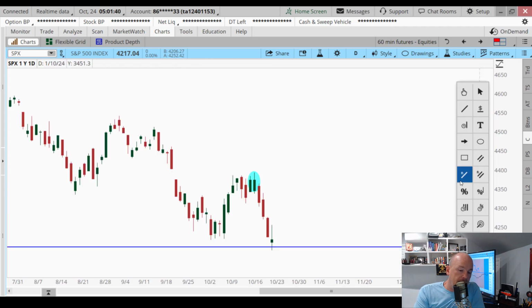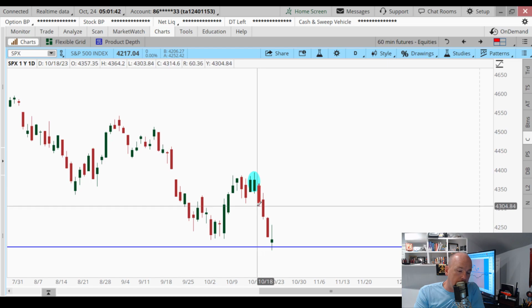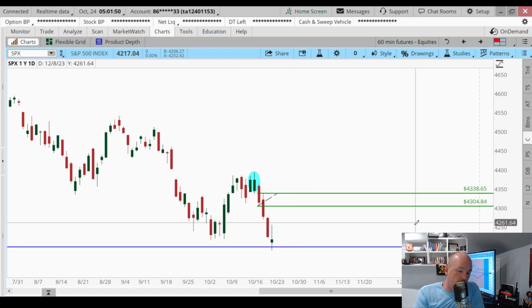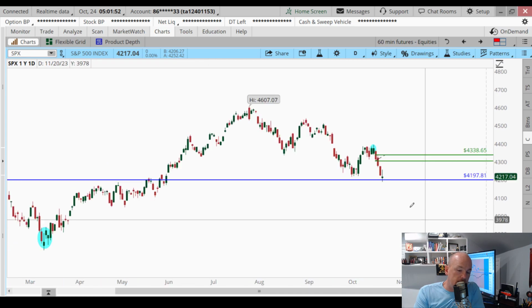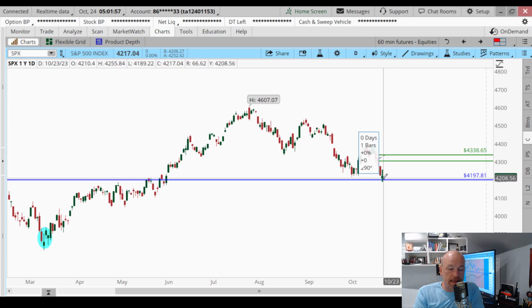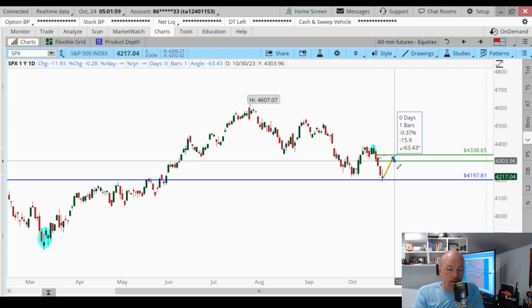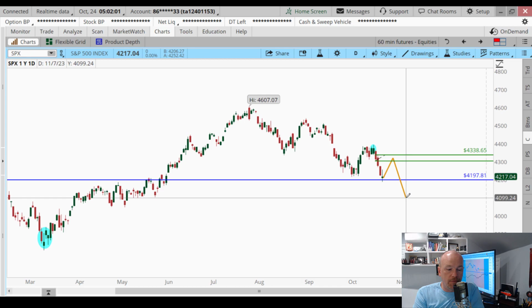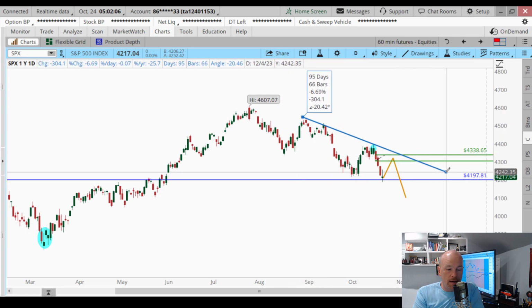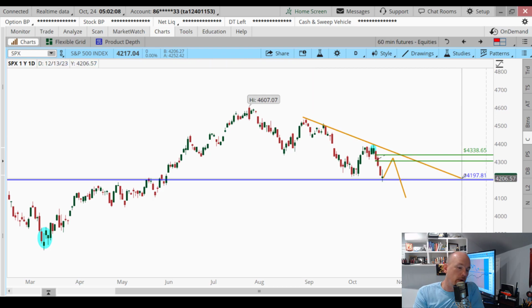Well, if we do start to head up today, I would look at this little area here, which we call that wick over wick area, as a really good target for price to move up to. So call it 4,300. And let's just say theoretically that we start to get a bit of a bounce in that area, meaning we come back up to here, before then dropping further? Well, looking at the trend line that we just drew, that would make for a nice continuation of the trend line that we just identified.